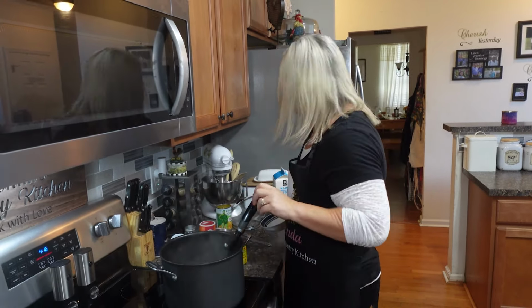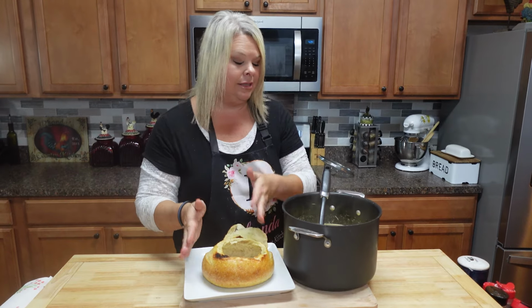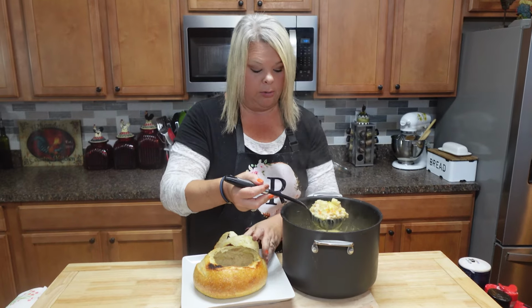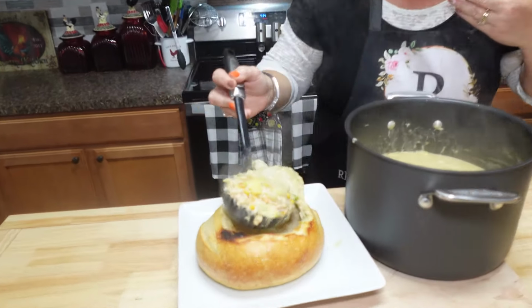So I am just going to let this thicken up just a few minutes and we'll be ready to taste it. Y'all, look at this good stuff right here. Look at there. That little bit of slurry just thickened her right up. I can't wait for you to taste this, Russell. I'm looking forward to it. Now, I just got me a little bread bowl and sprayed just a little bit of olive oil on it, toasted it so it's nice and toasty. And we are going to serve it in this little bread bowl. Nice. All fancy dancy.